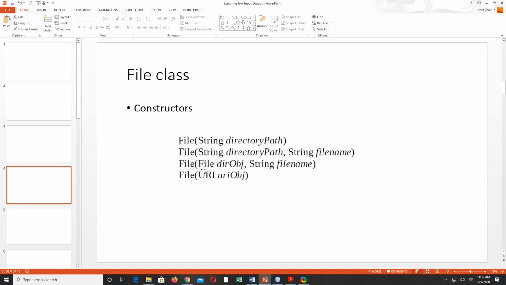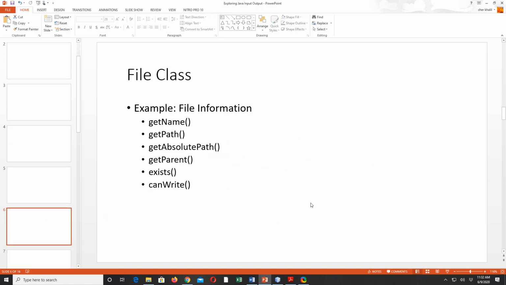So you can see we are using these 3 constructors: the first constructor with 1 string, the second constructor with 2 strings, and the third constructor with 1 file and a second string. I think you will get more idea if I show you File in action.